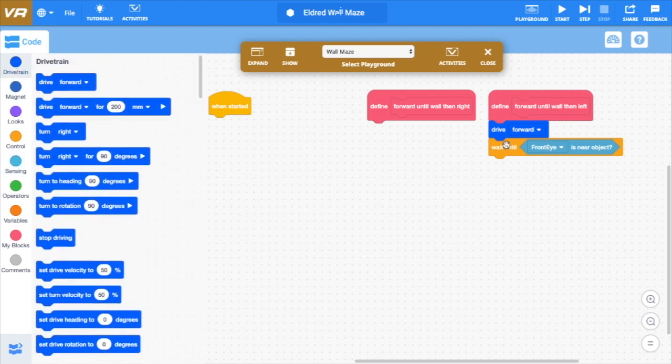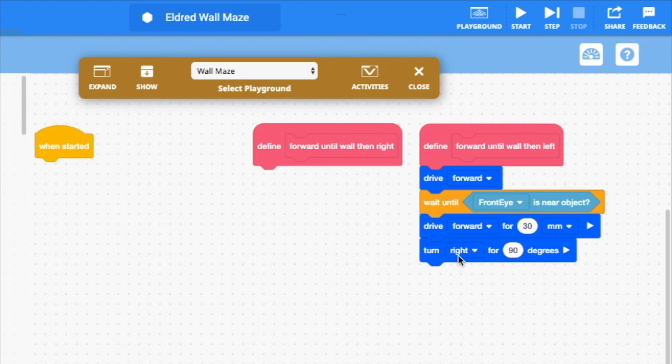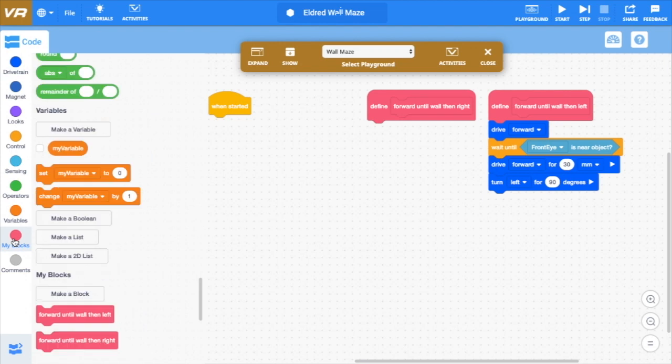But I think what ends up happening is that it sees the wall and it's not quite close enough to the wall that I'd like it. So I'm going to inch forward just a little bit. We'll do, I don't know, 30 millimeters here just to see how close that gets us. So it's going to see the wall, and it's going to scooch up to the wall just a little bit, and then we need to turn 90 degrees, not right, because this is the left, so we're going to make sure this one is turn left.